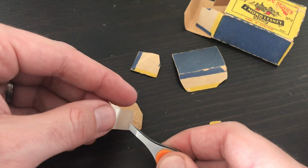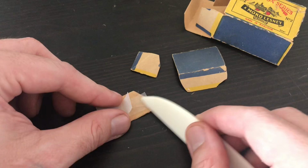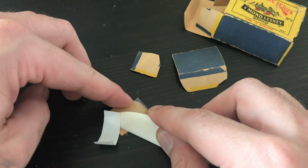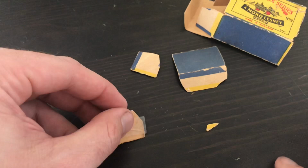And this stuff is really, really great. It's fairly simple to work with. Works not unlike sellotape. The difference is that the burnishing tool activates the adhesive on this. And this is, because it's our Kava quality, it is removable. So if at some point in the future any of my boxes ever became extremely valuable and the repair was taking away from that value, all of this would be reversible.